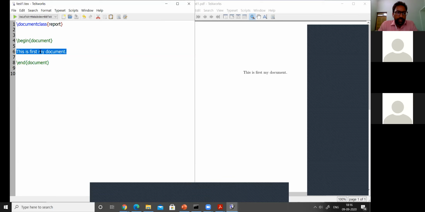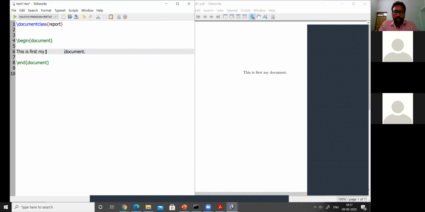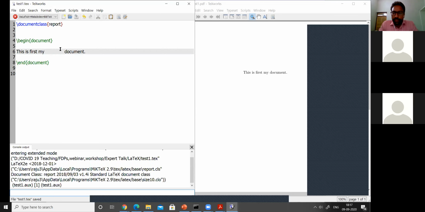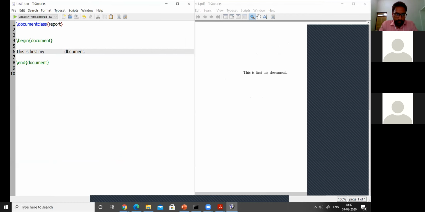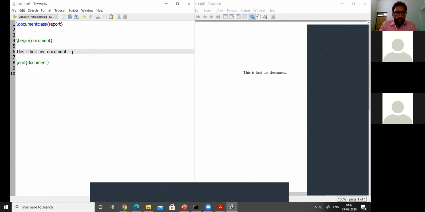So similarly, there are some more things about this document. Suppose you make different spaces in the document, those spaces are not going to be counted. All these spaces are going to be counted as only one space. So if I compile the document with multiple spaces, you can see here there is no difference in the output. Only one space is going to be there. So you are not required to bother about the formatting here. You write the document in any way, and that document is automatically formatted by the LaTeX tool.